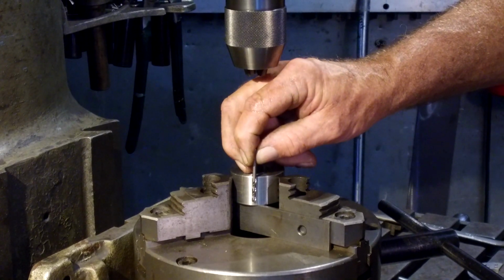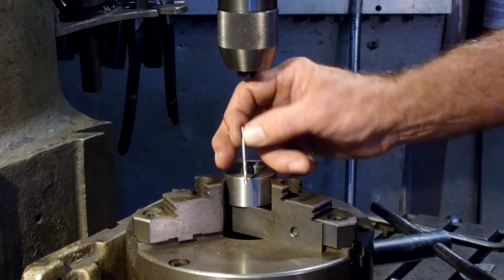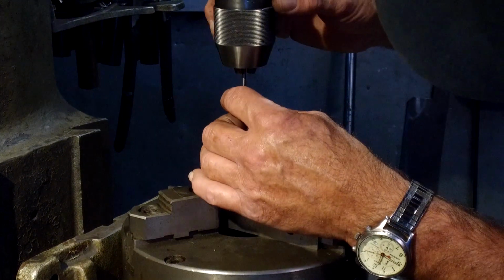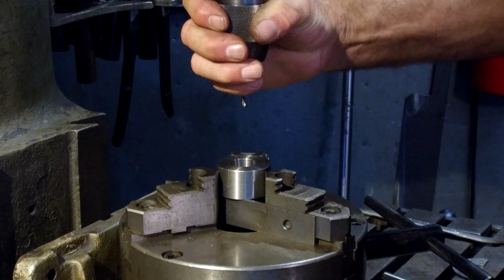I might go down, depending when I drill my first one, if it's too hard to clear out the chips or whatever, I'll put in one of my longer 1/8" drill bits to finish the hole, but I think I can pretty well finish that all with this bit right here.